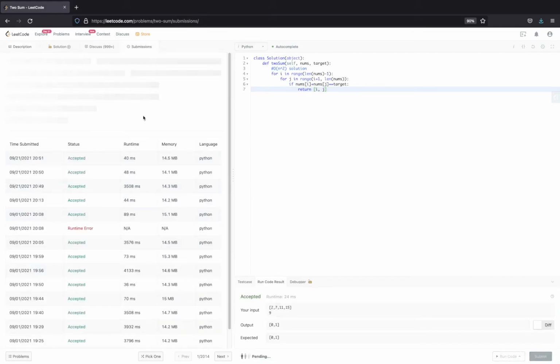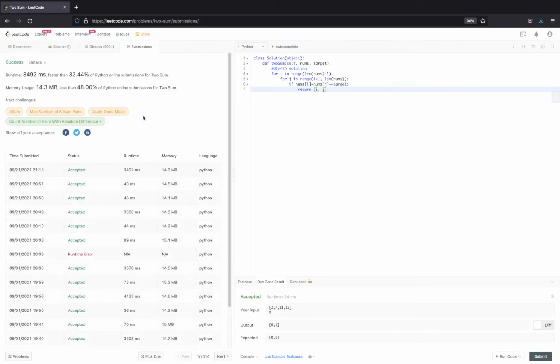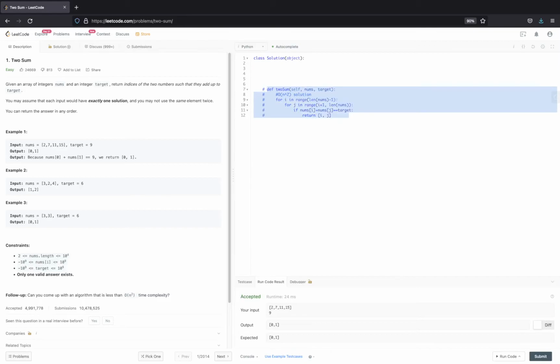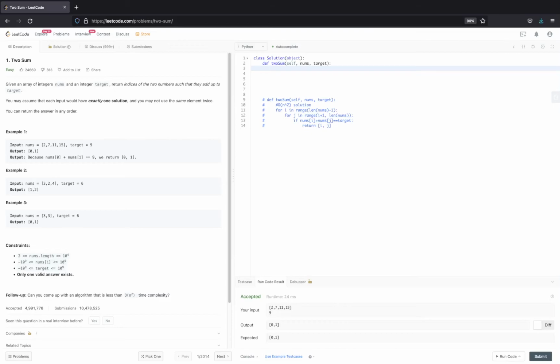Okay, let's submit it. It's taking some time. Awesome, it works. So let's jump on to the second solution. Let me copy this. I can get rid of this part. Now the second solution is, first I will create the tracker, which is empty for now. And for each num in my numbers, I'm tracking all the elements in the set now.